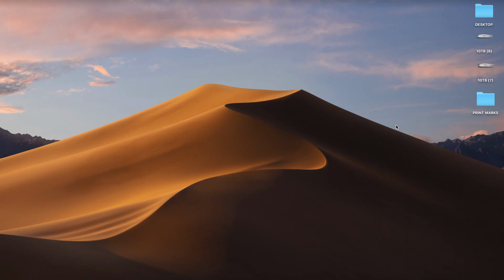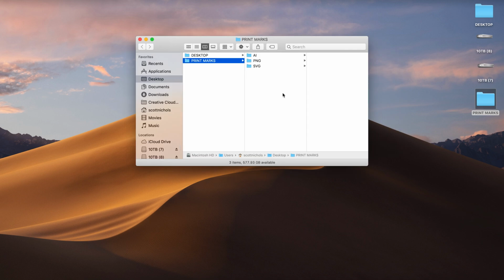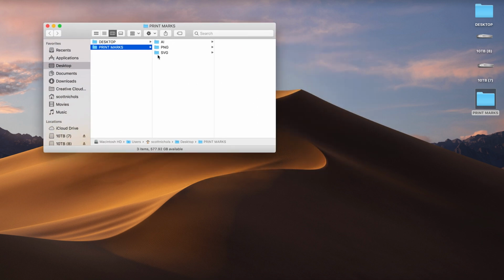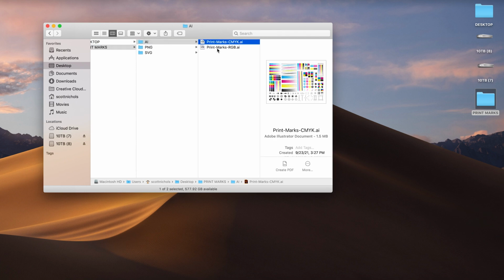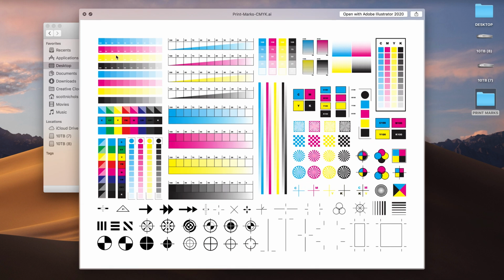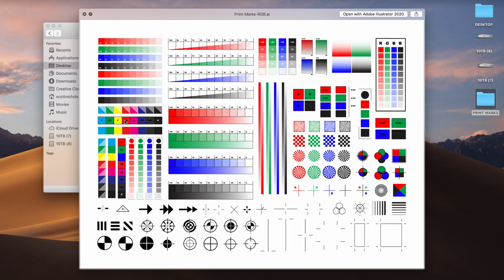Let's get started. When you download and unzip the pack, it's going to come in 3 folders. You're going to get the original and editable AI file, both the CMYK and the RGB versions. You get all the CMYK color scales and registration marks and star targets, and here are the RGB versions.